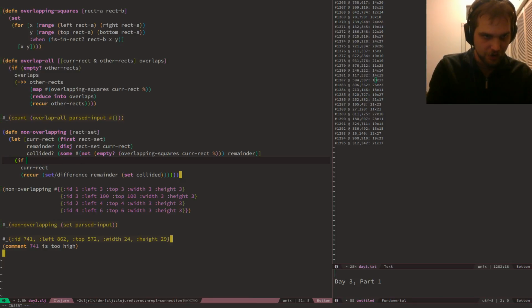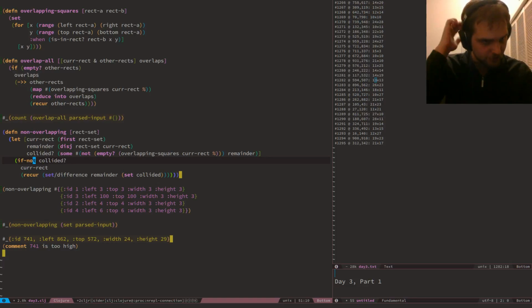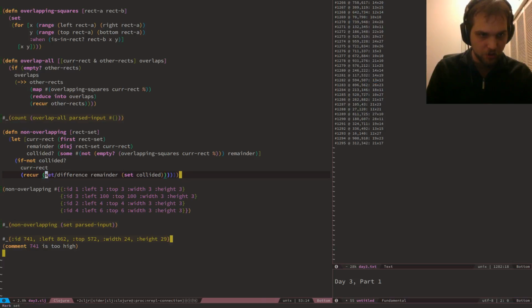If not collided, then we return the current rectangle. Otherwise, we recur with the remainder. I mean, that's really it. Thankfully, that's actually really smooth at this point.